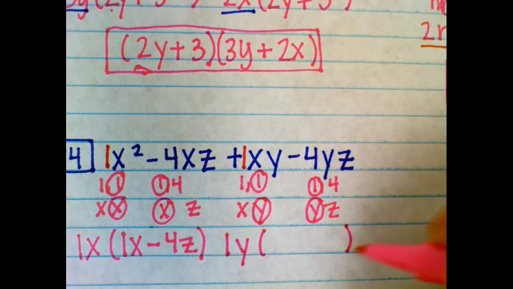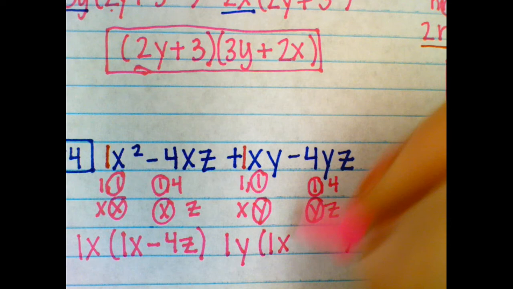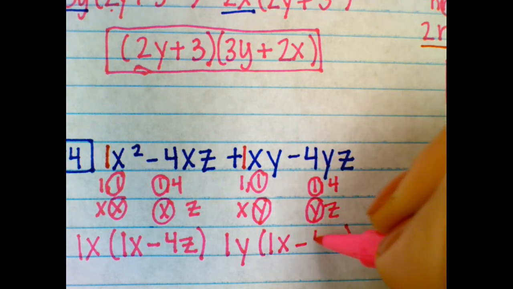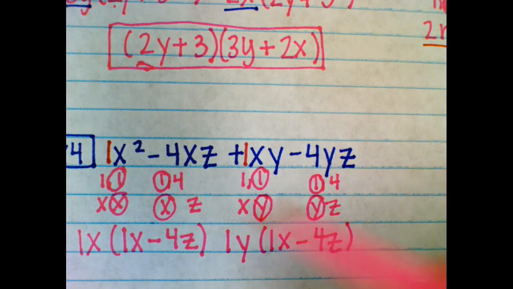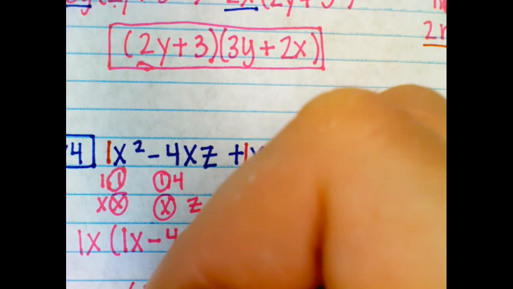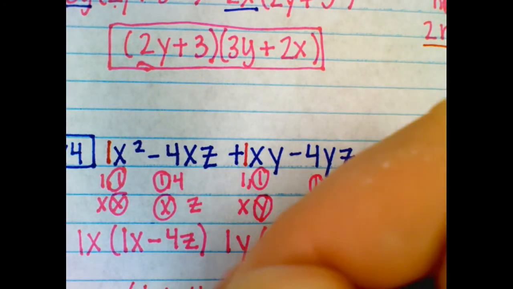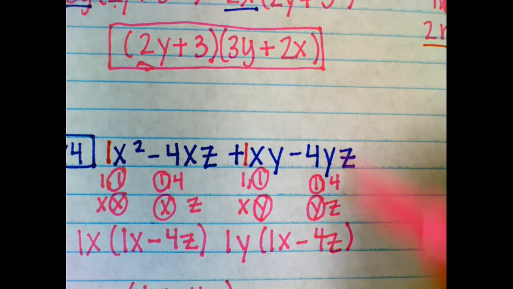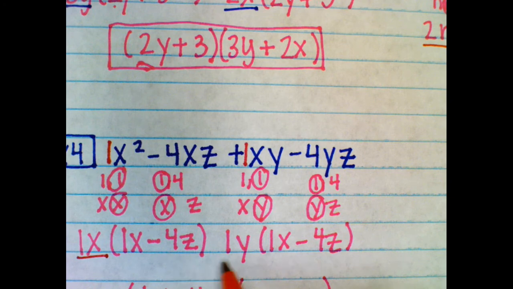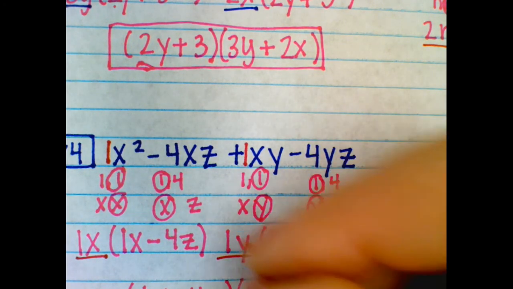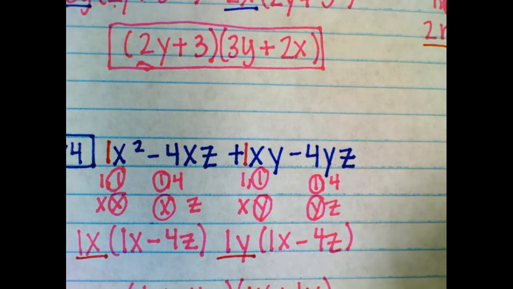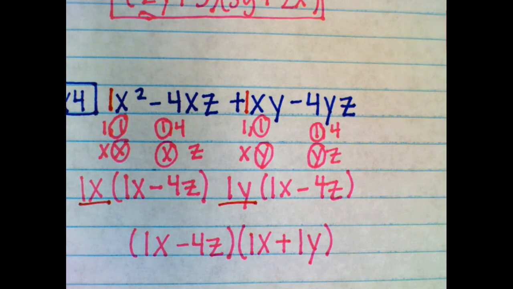So then I figure out what's left, a 1x, a minus, and a 4z. So I got my 2 for 1 special. So I'm going to write that once, 1x minus 4z. And then I'm going to use what my GCFs are here and here. So I have a 1x plus, because that's positive, 1y. Oops, sorry you couldn't see it. So that is my final answer for that one.